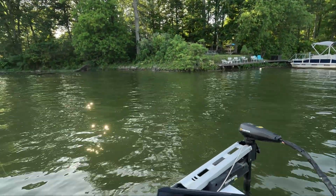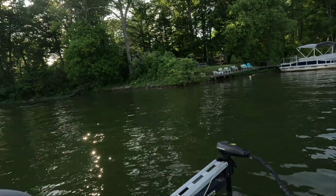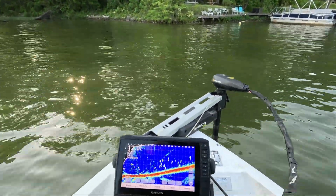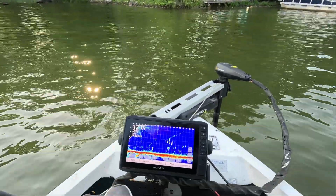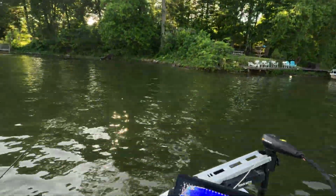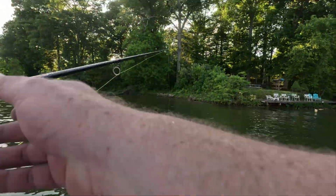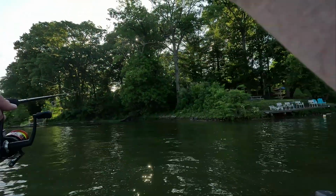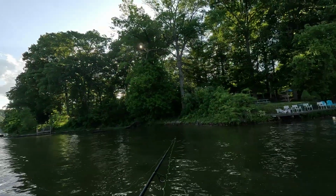All right, we already started finding our first fish here. I like the way this looks. So I can get them in focus here for you. You can see that screen just lights up in a lot of different directions. Let's see what we can do about catching those guys. All right, going with the Crappie Magnet Blow Pop again because I've had a lot of success with that lately. Let's see about catching some of these fish though.